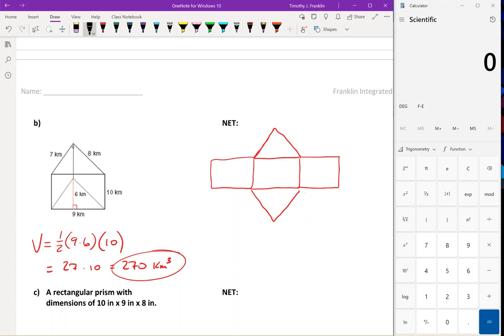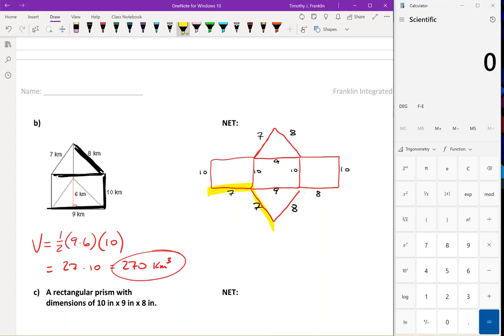So we know the triangles are 7 by 8 by 9. 9 being that bottom base that's against that middle rectangle. So we know 9 is here and here. And then 7 and 8 would be here, here, here, and here. Okay, now the height between the two triangular bases is 10, so 10 would go here. And if this side of the triangle is 8, the side of that rectangle against it has to also be 8. So this rectangle is 8 by 10, and this rectangle is 7 by 10.